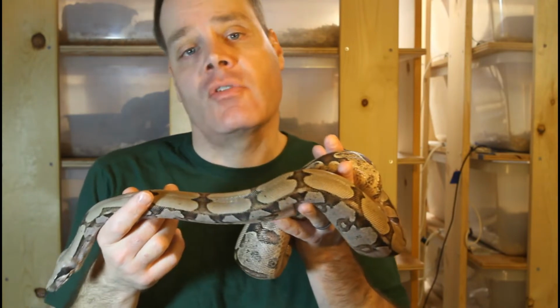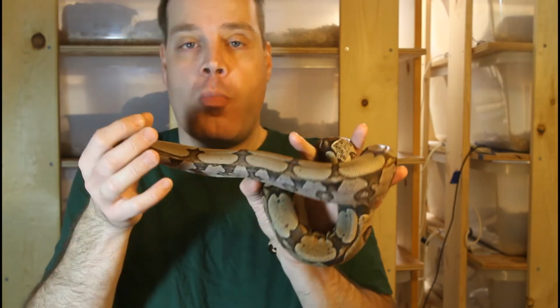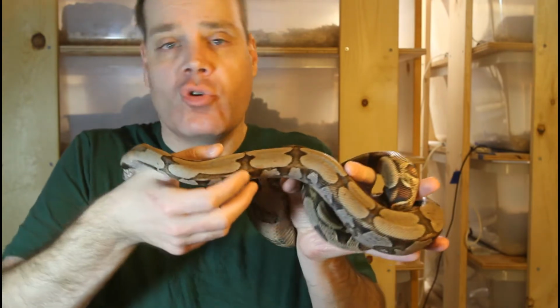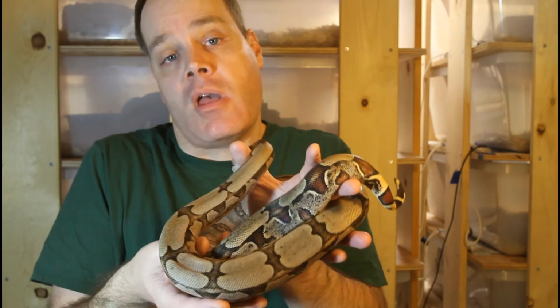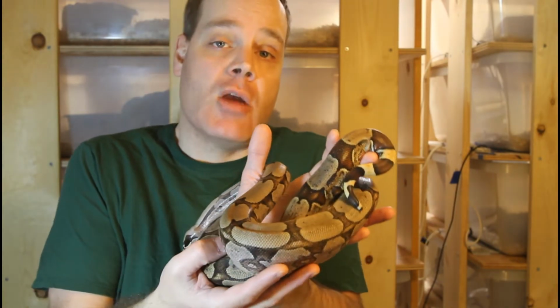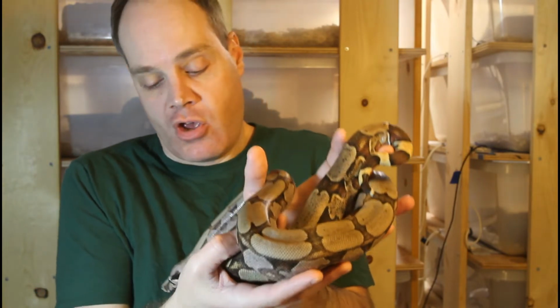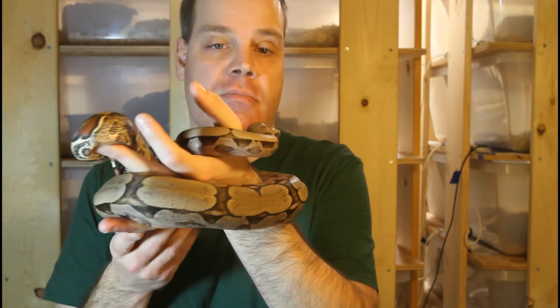One of the great things about this particular type of boa is its personality. It may well be the most docile and handleable form of boa constrictor there is. So when I go to open their cage, she almost looks at me like she's expecting me, almost like a dog. There's almost this recognition of the keeper. In addition, you can see she's not squeezing my hand to death like some of the true red tails. She's not trying to escape like some of the other types of boas. She's just calmly exploring and sitting in my hand.